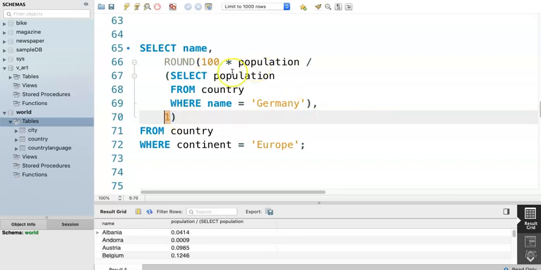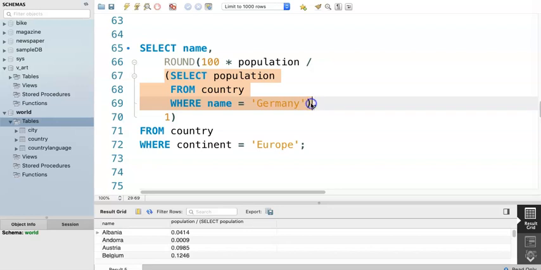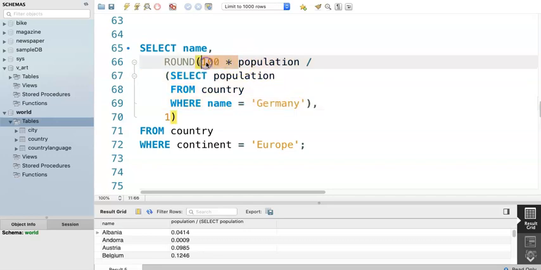Once again, let's think about what we're doing here. The select gets run first. Whatever the number is that it returns, we're then going to divide that by whatever the population is of the individual country. We're then going to take that number and multiply it by 100. And finally, we're going to take this new number, round it and leave 1 decimal place. So that's what we're doing here. Let's run this and see what we get.